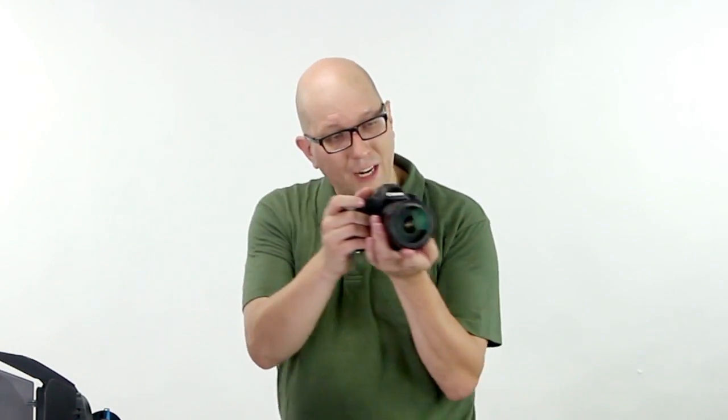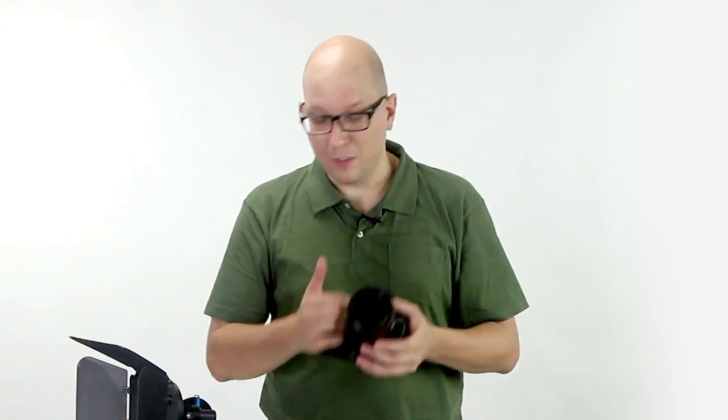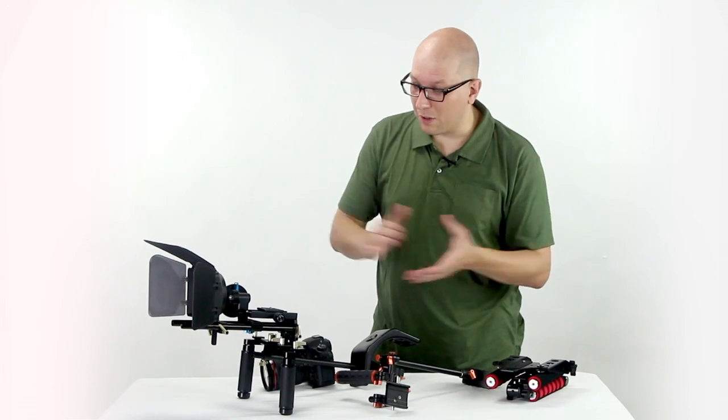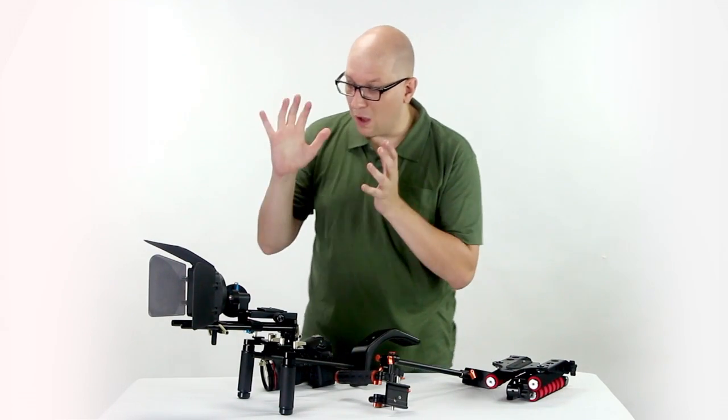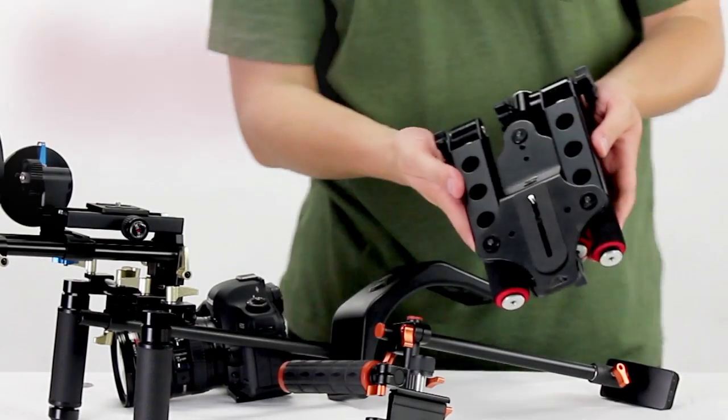So, you know, if you're shooting a really long shot or if you're trying to follow action, it can be hard to keep these guys steady. And that's what these rigs are for. They help you support the camera, they give you more points of contact between the camera and your body to help you keep things stable. So as you can see, we've got a couple rigs for you at Fotodiox. We've got the Wonder Rig Elite, we've got the Magic Rig, and then we've also got this guy, the Mantis.